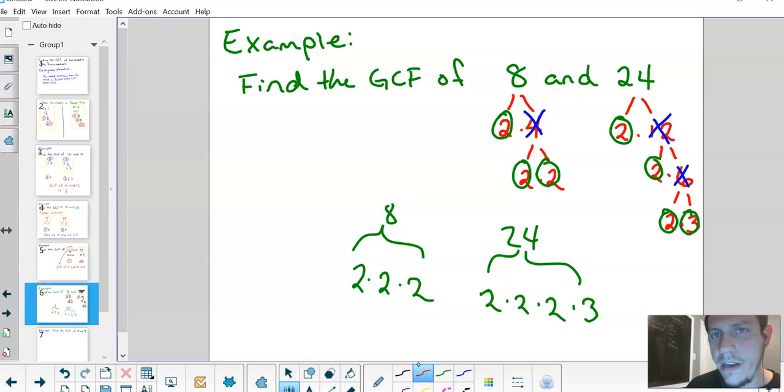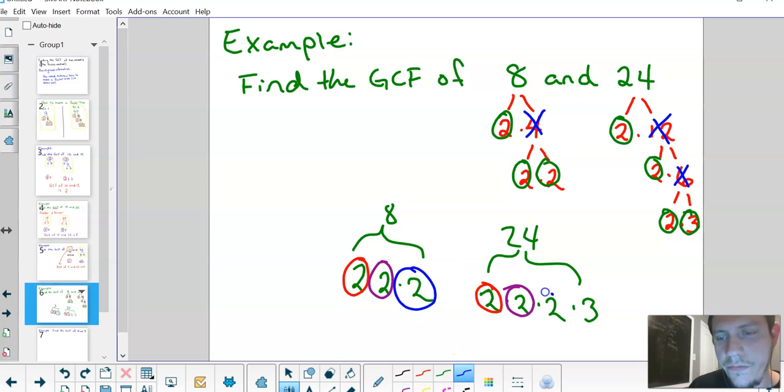And now I'm going to start finding numbers that pair together. So I've got a 2 here that pairs with this 2 here. And I'm kind of doing things a little bit differently now because there's duplicates. You know what? Maybe I don't have to do them differently. Maybe I do this one in red, right? This one pairs in red, right? Maybe we go, okay, well, this one pairs in purple, right? This one pairs in blue. And then there's no 3 over here.